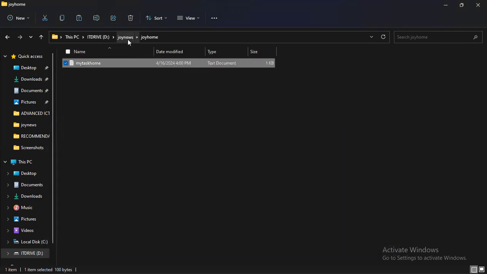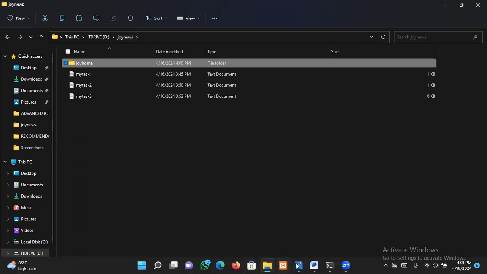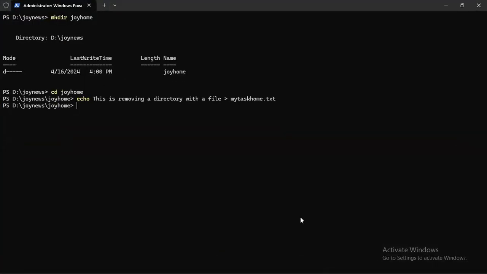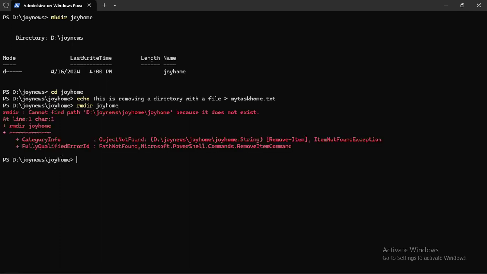So now let's try to use the command delete. I want to remove using R, to delete the file. So we want to remove the directory or delete the directory. So let's see.